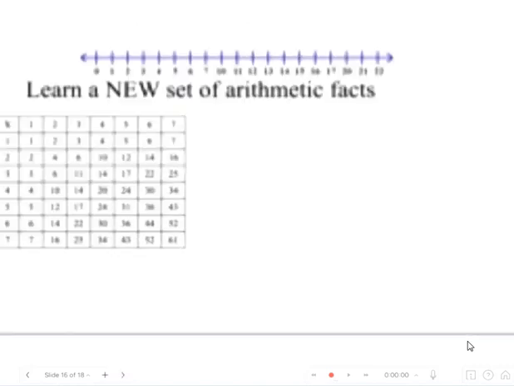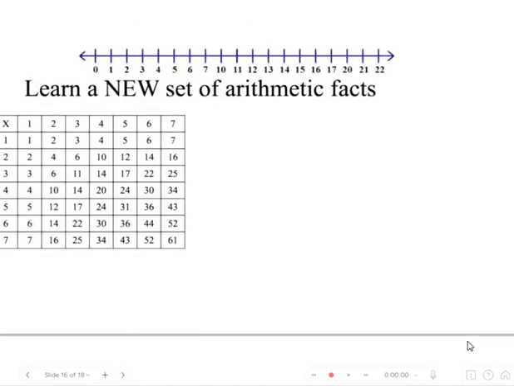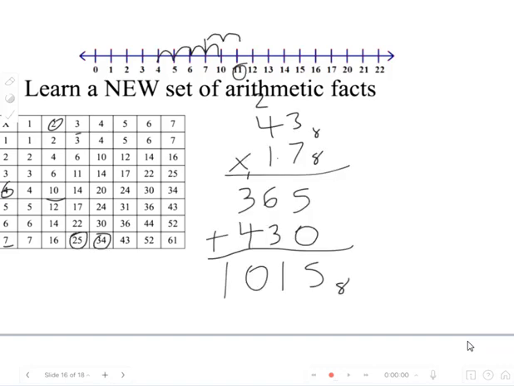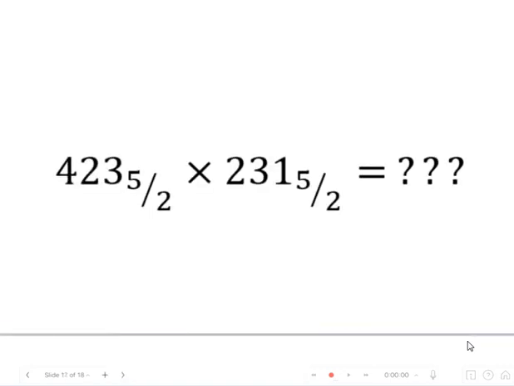Now, I'm not going to show you the next part so much in this video, but I'll just describe what it is so you can see. You could use a whole new set of arithmetic facts. Here I've constructed a base 8 multiplication table, and you can see it's different. In normal base 10 multiplication, 4 times 2 is 8, but in base 8 we don't have the digit 8, so it's 1, 0, and so forth. And so you could use all these facts and multiply it out. Now, could you imagine doing this with this kind of ugly problem? I'm not even going to try to do either method traditionally, with a fractional exponent.